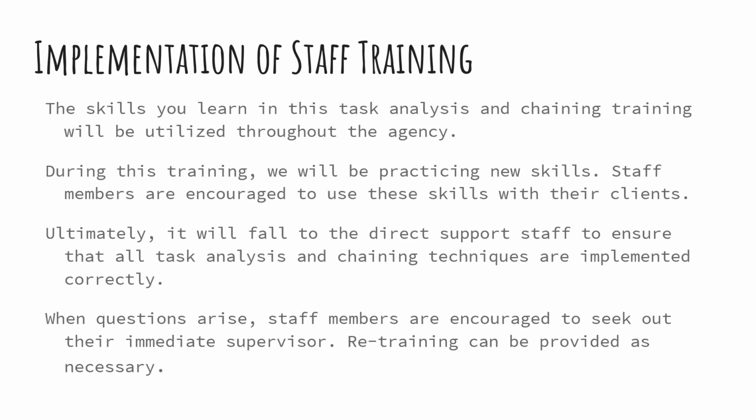Implementation of staff training. The skills you learn in this task analysis and chaining training will be utilized throughout the agency. During this training, we will be practicing new skills. Staff members are encouraged to use these skills with their clients. Ultimately, it will fall to the direct support staff to ensure that all task analysis and chaining techniques are implemented correctly. When questions arise, staff members are encouraged to seek out their immediate supervisor. Retraining can be provided as necessary.